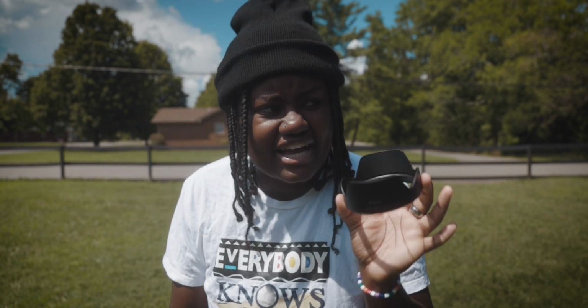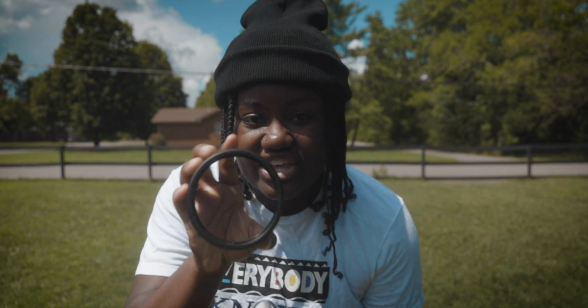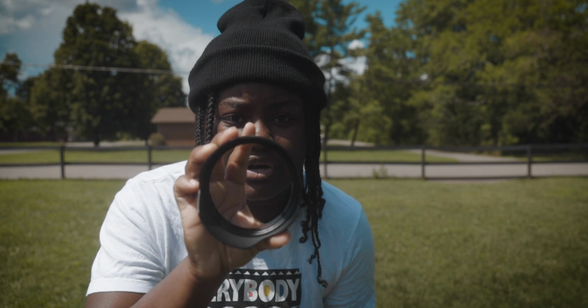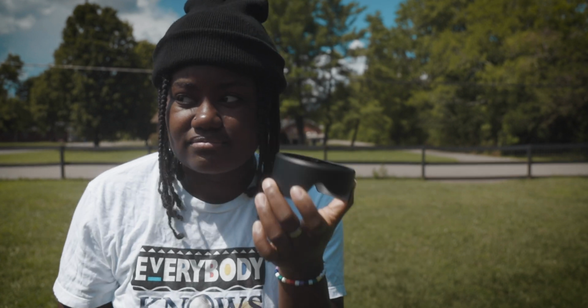So a lens hood is actually to block out light. If you're trying to shoot video or photography, anything like that, this is customized to the lens that you have. So that's why you actually see different shapes, sizes, and things like that. This one right now, since I'm using the 24-105 on the EOS R, actually came with this camera.